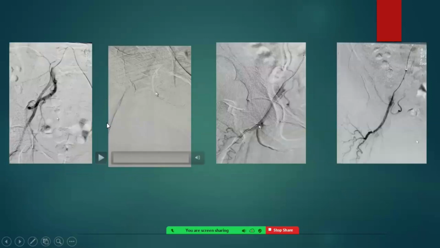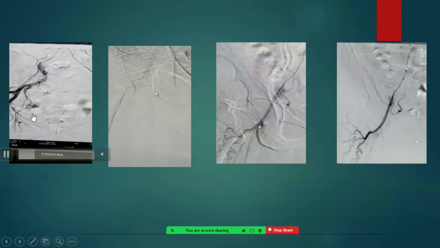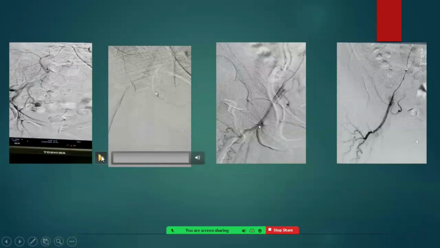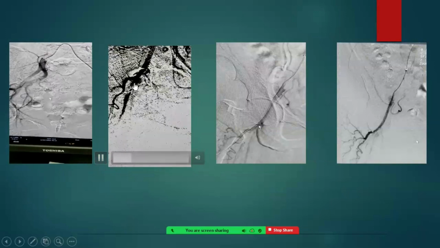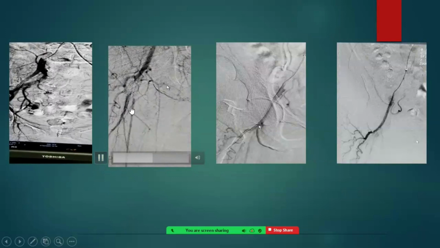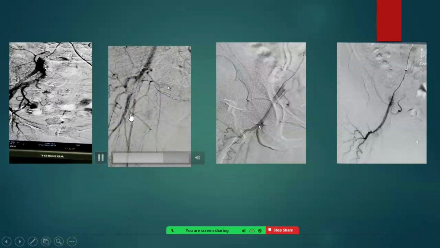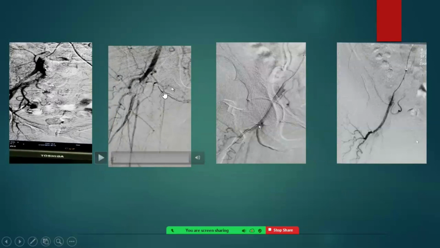We take the crossover sheath and we take the angiogram. There is a distal deformation of the superficial femoral artery, the SFA. Only a small segment is there which is not filled. So we will say it's a very easy case. We are able to do it, and we will go by the integrated approach and connect it.